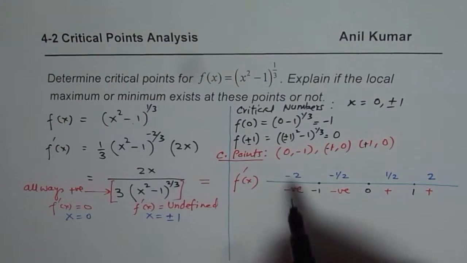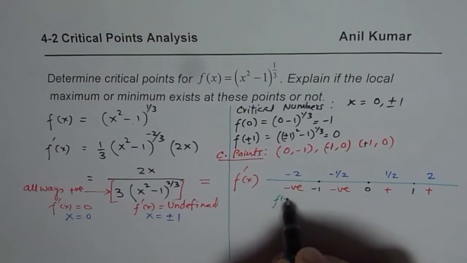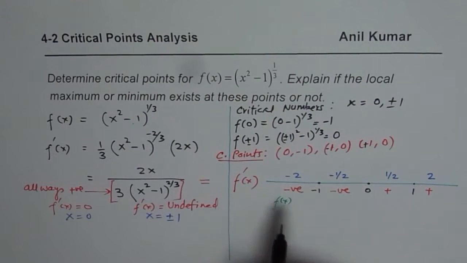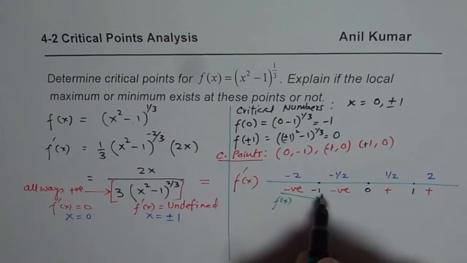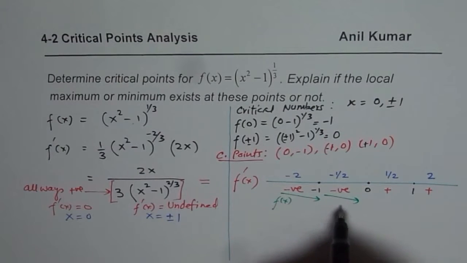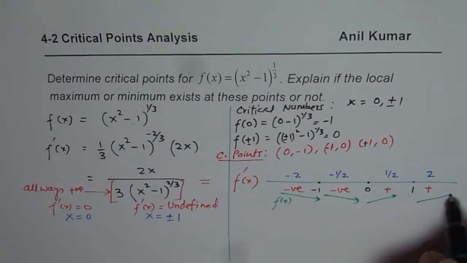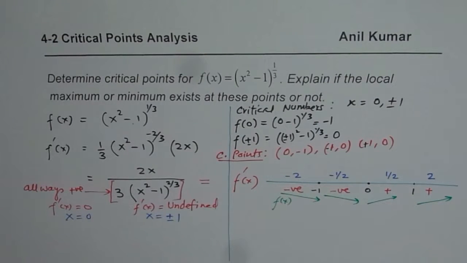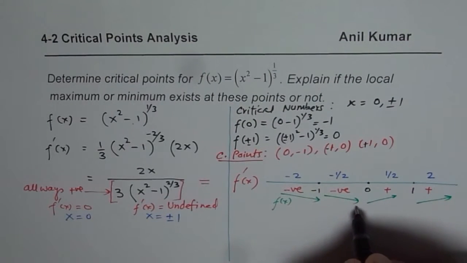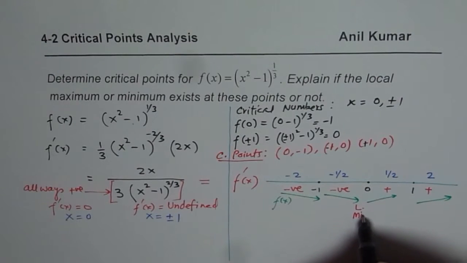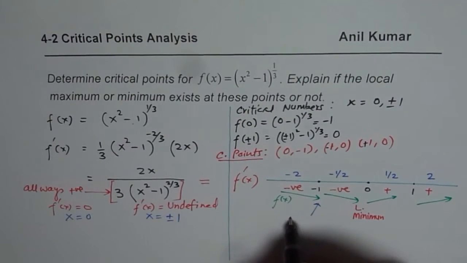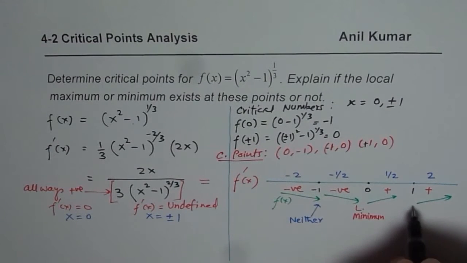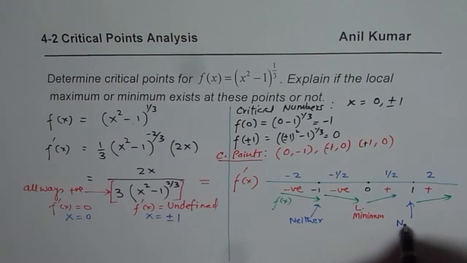So if it is negative, then what happens to the function? Negative derivative means that the tangent is kind of like this. The graph is going down. Negative means the graph of the function is going down. Positive means going up. So from here you can see that we do have a local minimum at one point. So local minimum is there. But at these two points, there's neither, since it goes down and down, so neither. Here also it goes up and up, so it's neither.